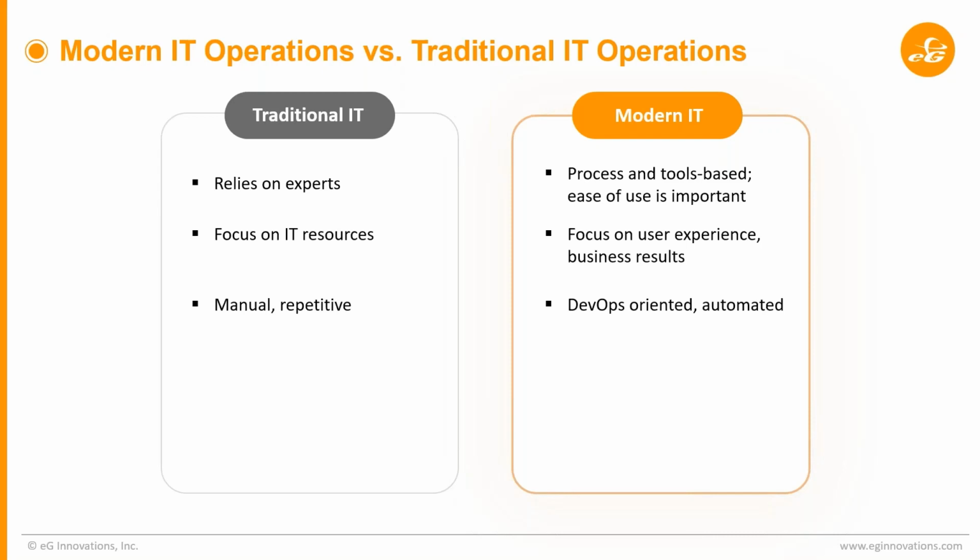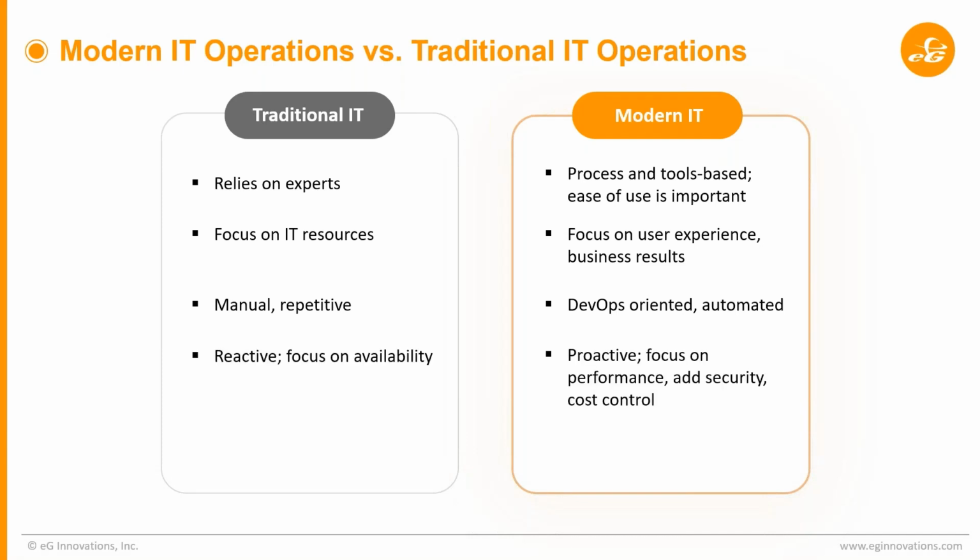The focus is on minimizing. Again, we cannot rely on having a large staff available all the time. And many organizations are being asked to do more with less. So DevOps is becoming a practice that is being widely adopted. And the overall goal is to automate the manual and repetitive tasks. IT needs to move away from being reactive to being proactive. And the focus needs to shift beyond availability to look at performance. And as I'll cover later on, even security and cost control.